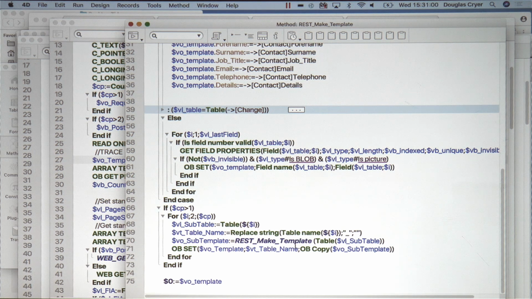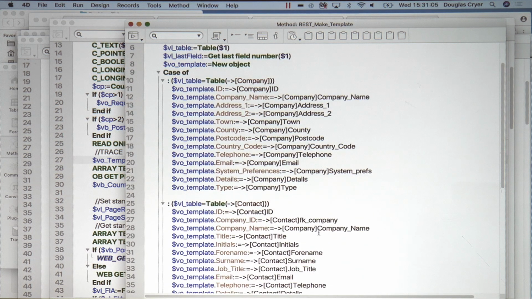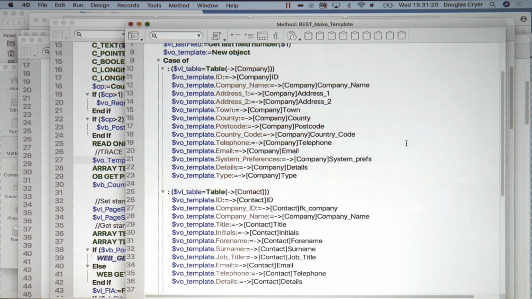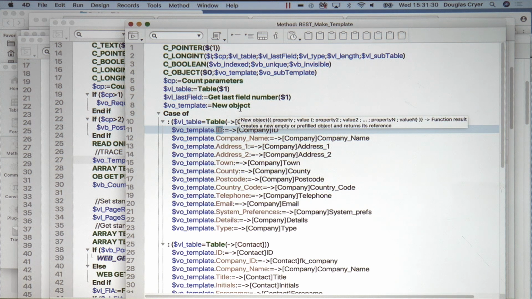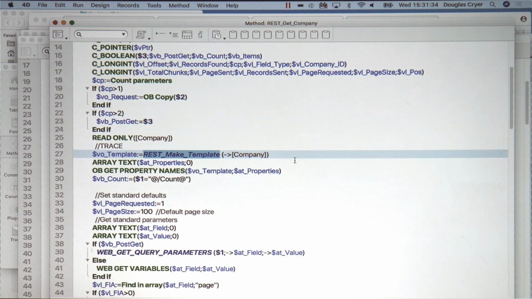So that's why I'm using the template, and I'm basically setting up a template for each of the tables. It also allows you to cut out stuff you don't want to see. The only way that the generic one is cutting stuff out is saying if it's not visible, I think I'm cutting it out, so you need to think about that. So you might want your ID as lowercase, or whatever it is. That basically sets up what is returned based on a pointer to the table that I'm dealing with.